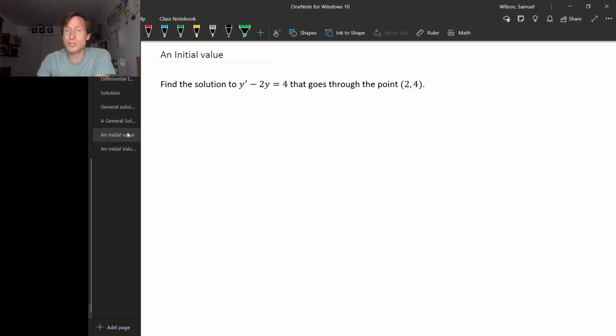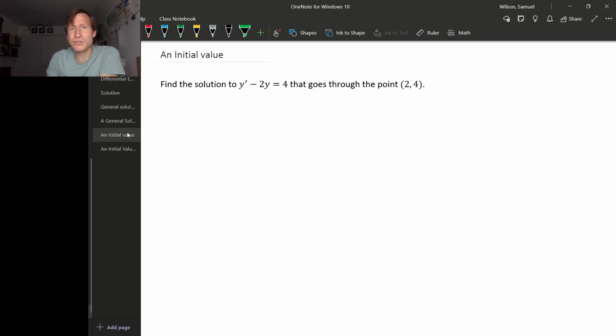We've seen that differential equations usually have infinitely many solutions, but often in applications you're really only interested in one of those infinitely many solutions. There's often a particular solution that you would like to find, but if you have infinitely many solutions, you need to figure out some way of finding the one solution that you're interested in.